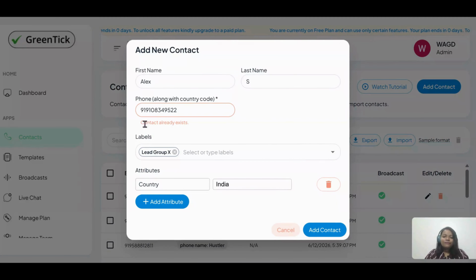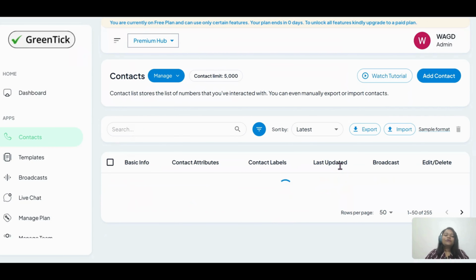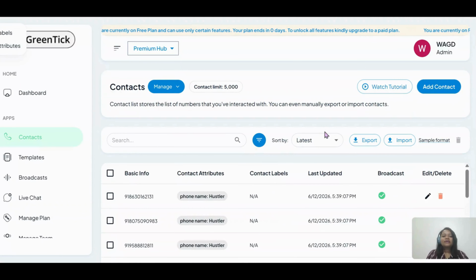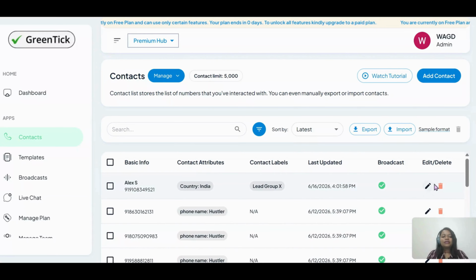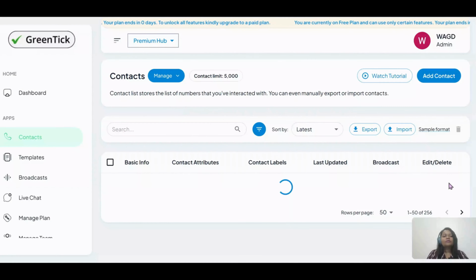See, if there is already a number existing, then it will show exists, so you can add another number. Click on add contact, and now your contact will be added. Phone number is compulsory. The rest, the name, any other attribute or any other labels, are all optional, but I would suggest you add all these so that you have a good contextual target when you're sending out this broadcast. Here again, same, but finally you can add the contact. Hit on add contact. Once you have added this, you can also edit it or delete it by clicking on this pencil icon, making changes, and then clicking on update contact, or you can delete by clicking on the red trash icon. So this is how you add a contact.